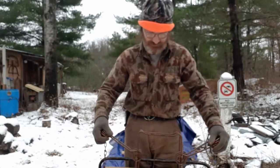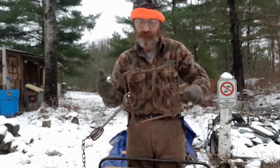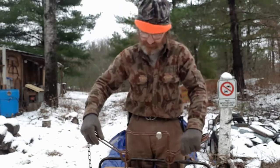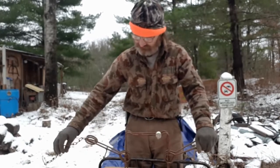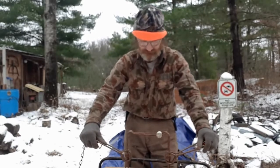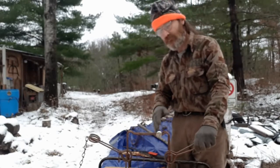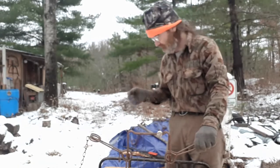And what's going to happen, okay, I'm going to move this safety to the other side. Now, what's going to happen, this is down in the channel. Set out of the way. Now, your otter comes along, he swims through, hits this trigger. And with any luck, he's toast.